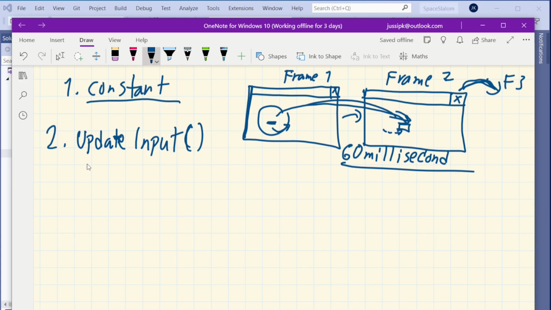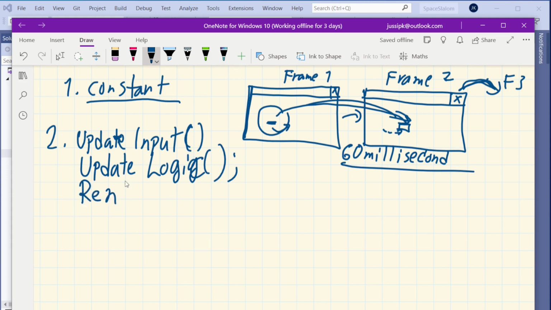Then after that we want to update the game logic, and lastly we want to render. So this is the loop. We're going to go update input, update logic, render, update input, update logic, render. So we keep looping this thing forever until the game ends.